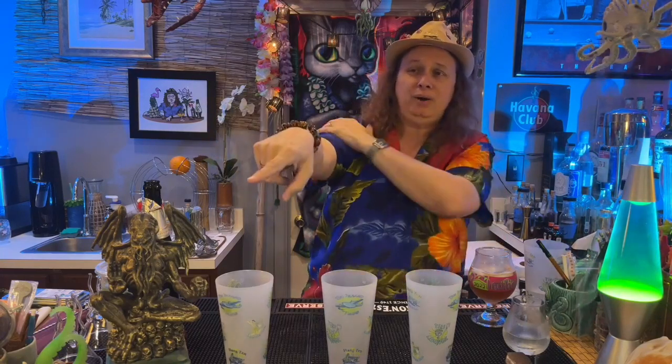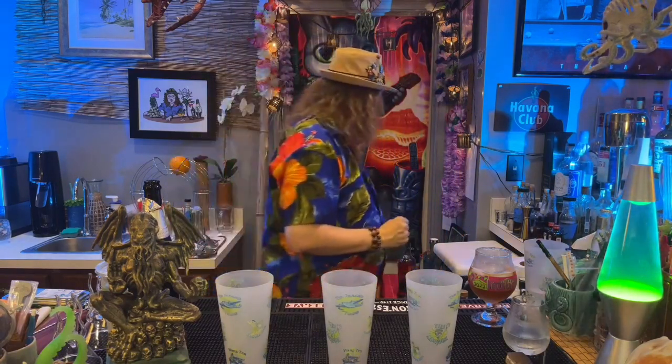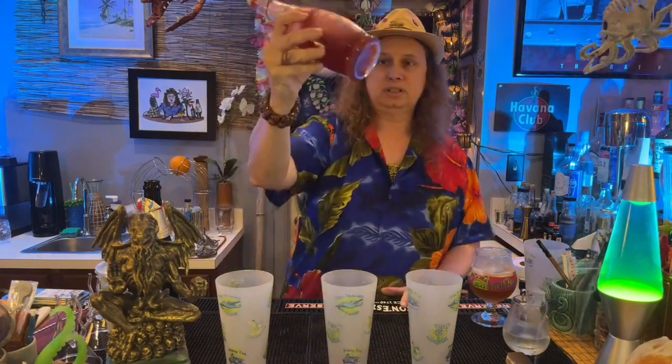But we are going to use 3 different rums. And unfortunately, one of the rums is over there somewhere. It is the Probitas. It should be somewhere in the far right-hand column. Ow. That's my shoulder. I think it's behind it, isn't it? All right, so what are we going to do? We are going to grab the syrup. Here is our red grape syrup right there.